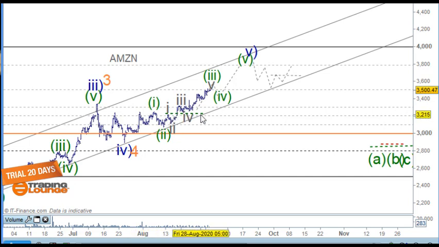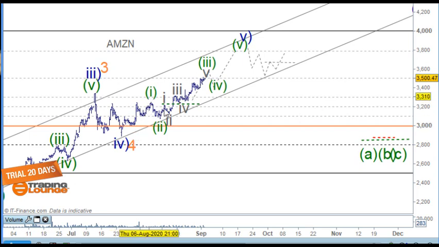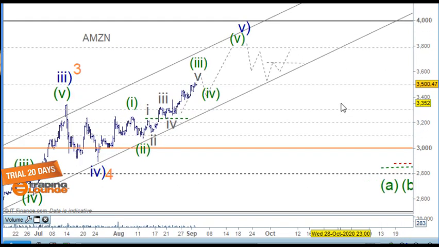Still, we've got this as a trade. When I've got the green line, it means a trade, not a portfolio purchase at this particular time. Here we're just counting 5 waves up to the 4,000. Funny enough, this is trading at the same price as the S&P 500, so we expect that to move up higher, and this will move up higher as well. We don't have a stop on this, but what I can do at this stage is bring in a stop here. I just want to keep it out of the way. I'm not going to get stopped out by this wave 4. Something drastic would have to happen for that to occur.